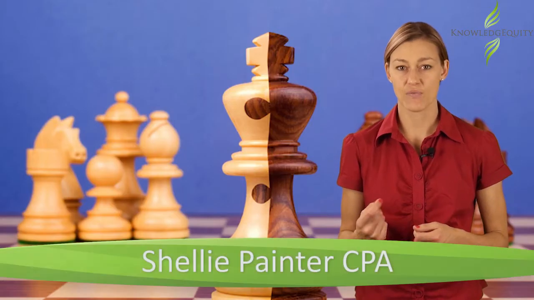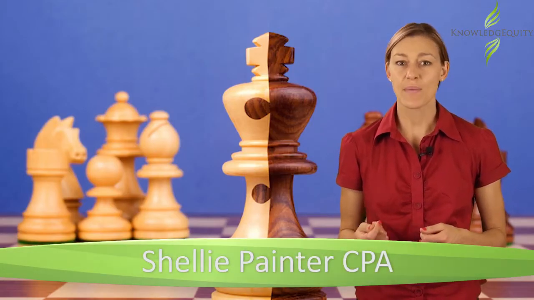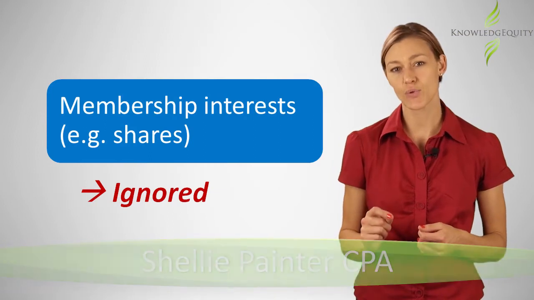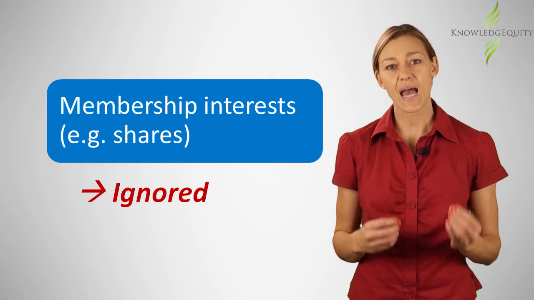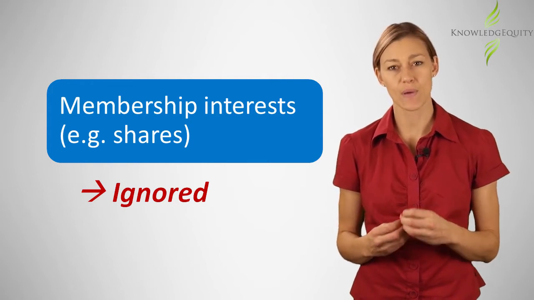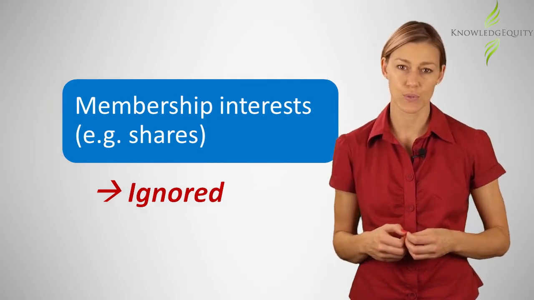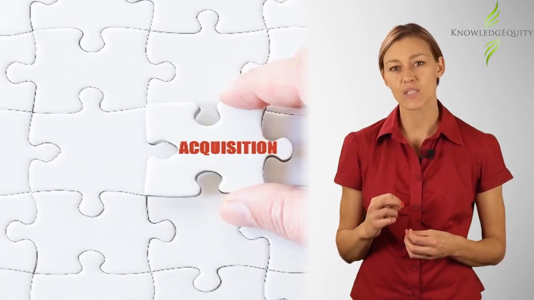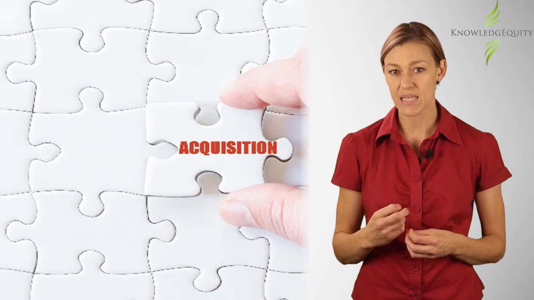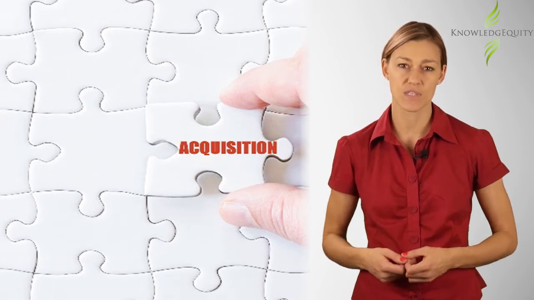The tax consolidation regime is very literal. Membership interests such as shares in a subsidiary are ignored for income tax purposes. Instead, the tax costs of the assets brought to the group are set according to the cost setting rules. When an entity joins the group, the head company is treated as owning the assets and liabilities and history of the business of the subsidiary.